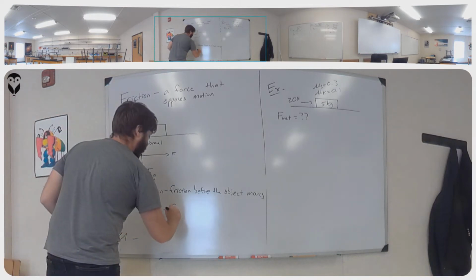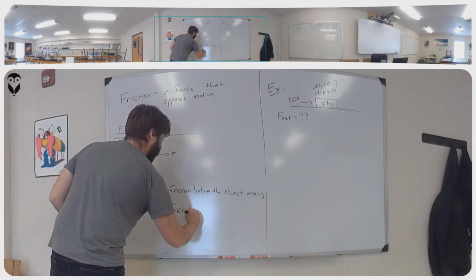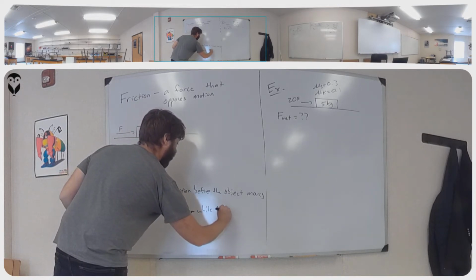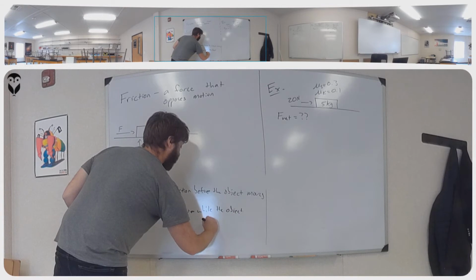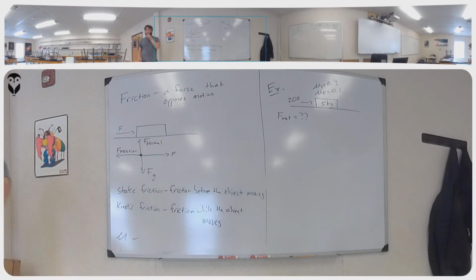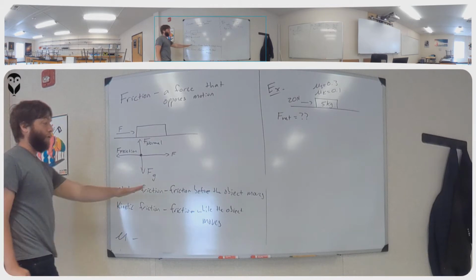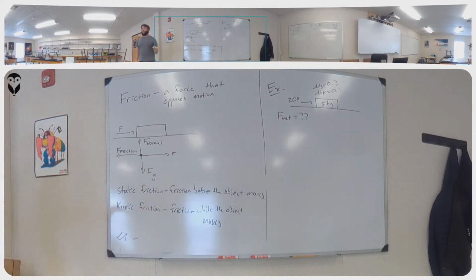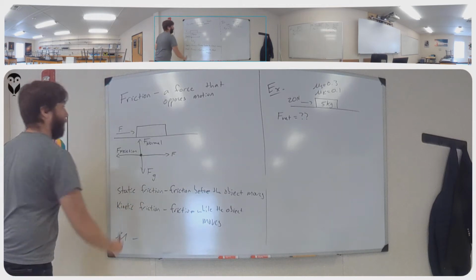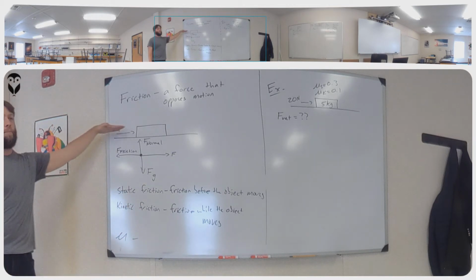Kinetic friction is the friction while the object moves. Okay? So two types of friction. Static friction before the object begins to move, kinetic friction while the object is moving. We're going to use the static friction to check and see if the object is going to move. And then once we confirm that the object moves, we completely ignore the static friction. The static friction is only a check as to whether or not the object will move. We then move to kinetic friction, and the kinetic friction will be applied the entire time that we apply this force.